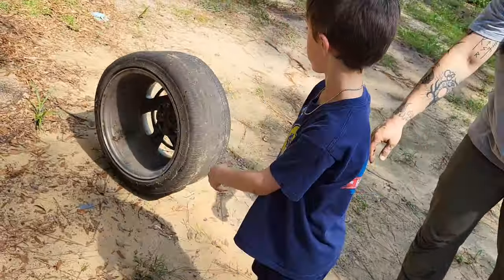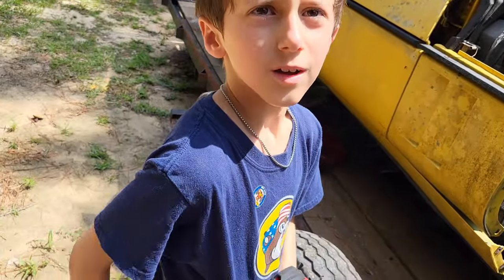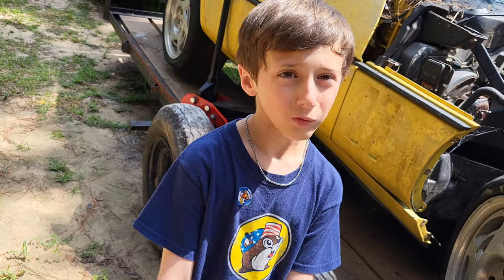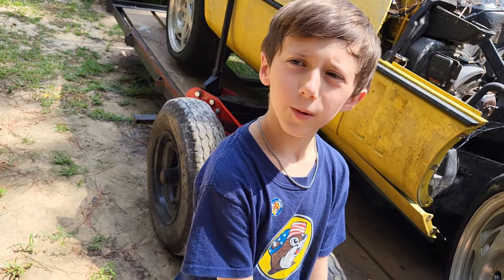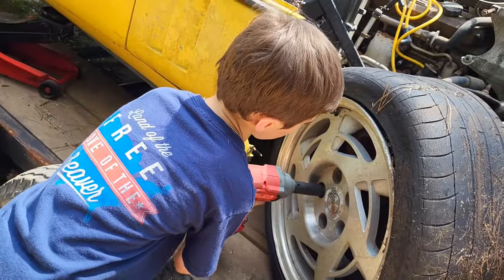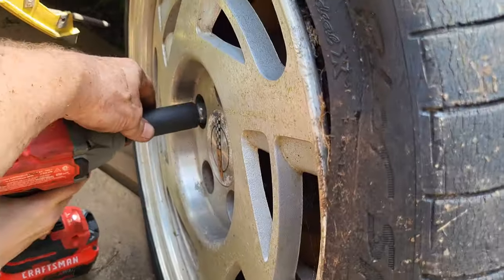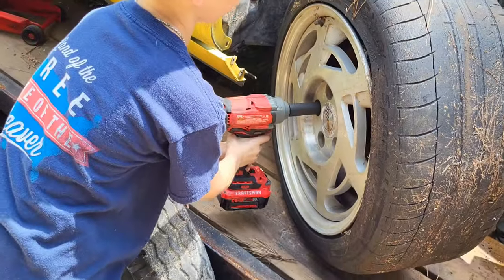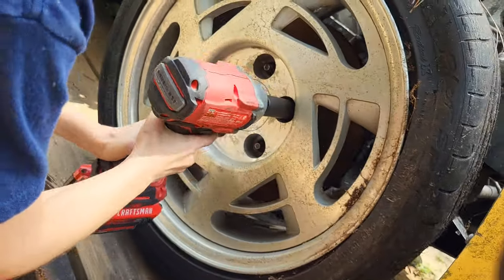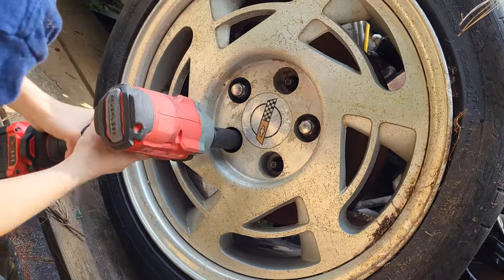All right, job well done, buddy. Okay, what do you need to do here? So what I'm going to do here is drill the tire back on with 3 bolts, and that will be all. Okay, let's do it. Remember, you got to get on it. There you go. Okay, drive that one. Right here? Yep. Make sure you're on it. There you go.